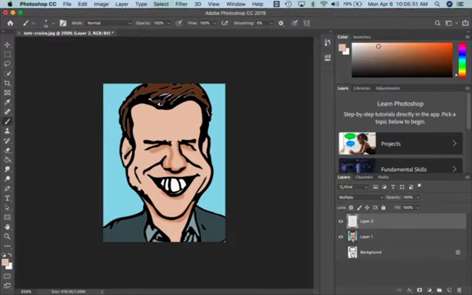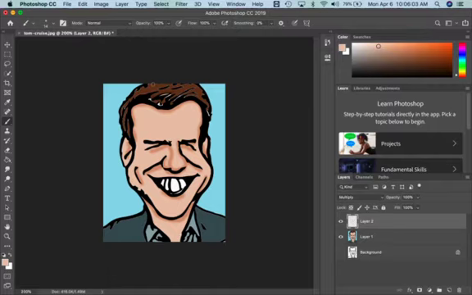Maybe do a little bit of shading in his ears, maybe underneath his hairline, because you probably find some shadow under there. Right here in these little dimples on his cheeks, under these areas. Alright, so you can see that's already started to give his face a little more shape so it doesn't look so flat.